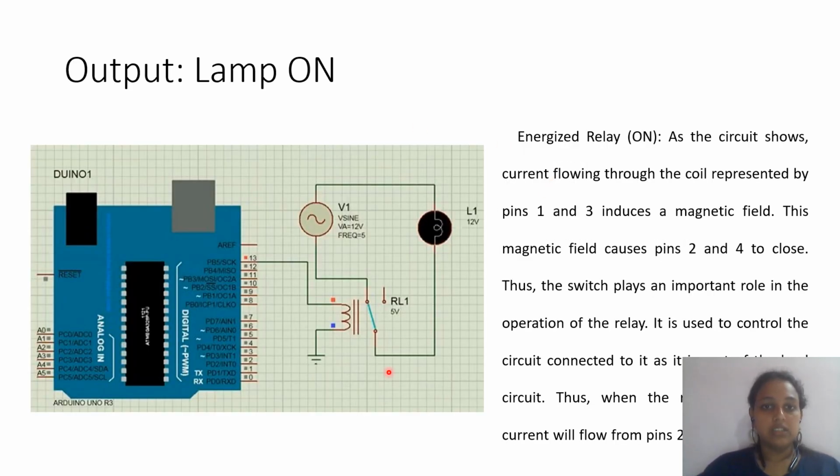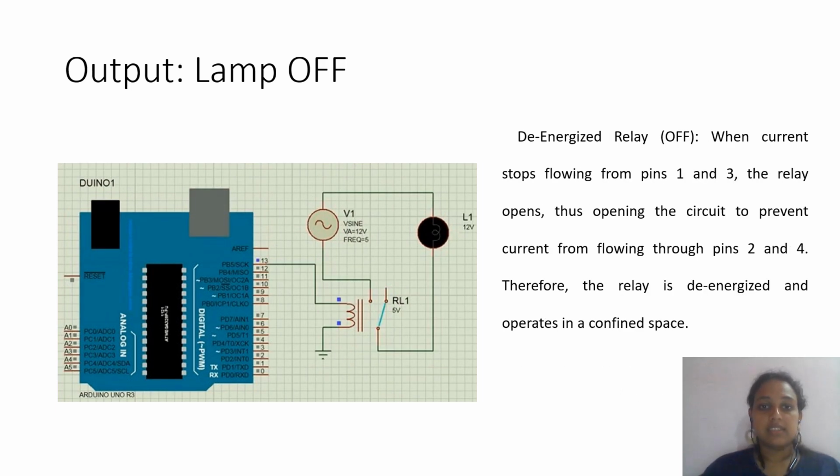So this is my connection as seen. This is my pin 1, pin 2 and pin 3. Now for lamp on, I can see that pin 1 is connected to pin 3. Hence this circuitry is complete and the lamp gets the voltage to conduct. As a result, the lamp is turned on.